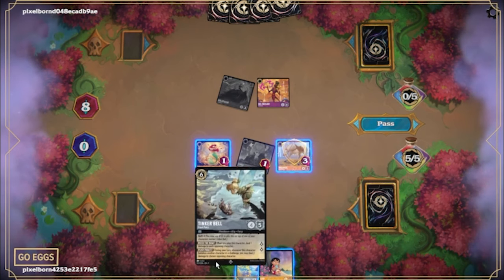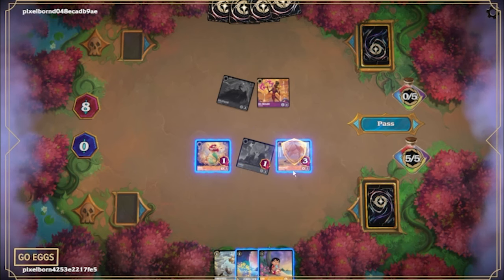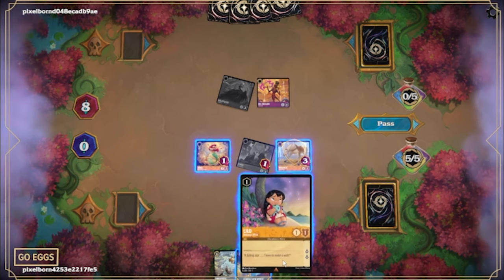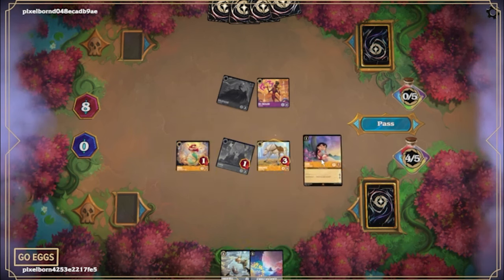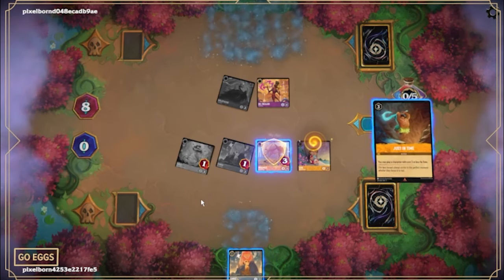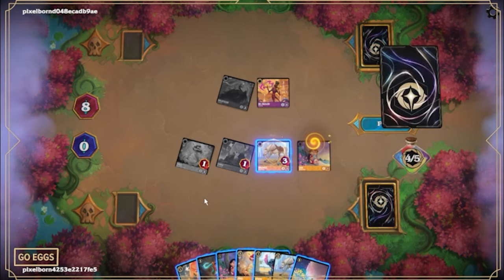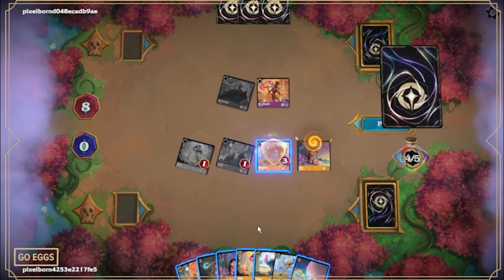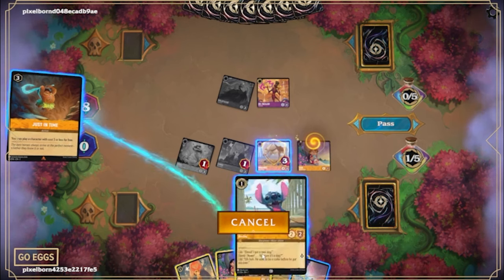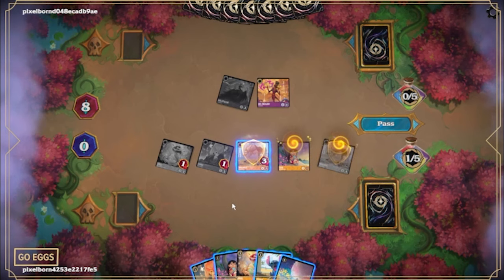I'm really tempted to just wait one more turn, but we can really take advantage of A Whole New World this turn. Do I play Leela? Yeah, we'll have plenty to do. Our opponent's drawing three cards and we're drawing six or seven. I'll play another Just in Time. Draw another Maximus.